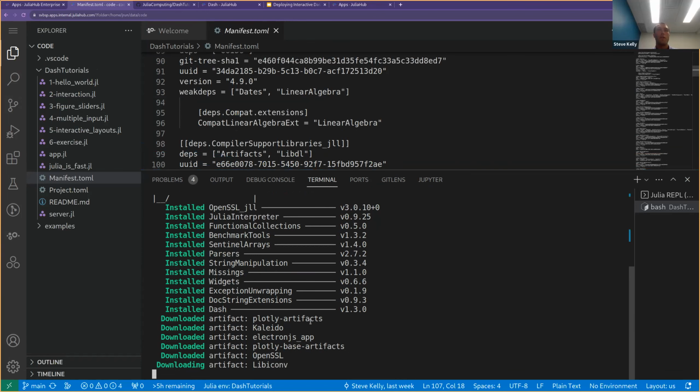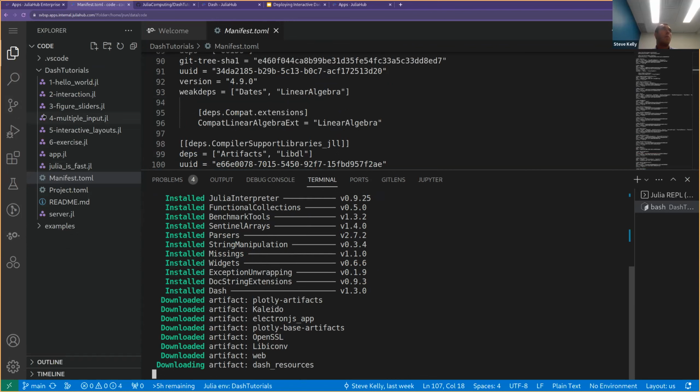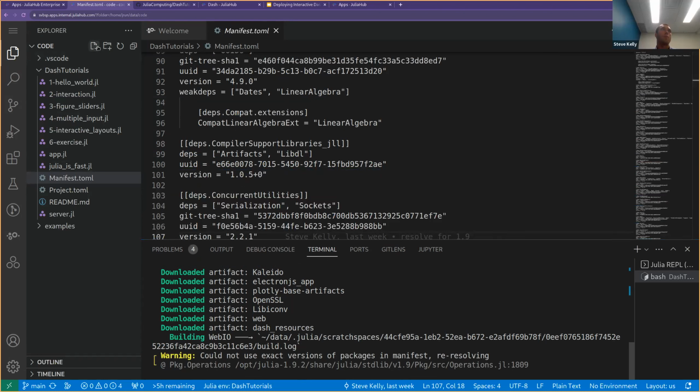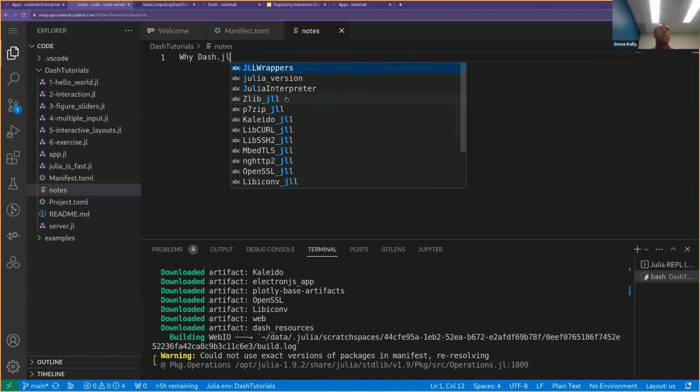Okay, so while this is running, it's going to be downloading some things there. I want to talk a little bit about why you want to use Dash. I'm just going to create a little notes thing here because I want to type this live. So why Dash, right? Why Dash.jl?